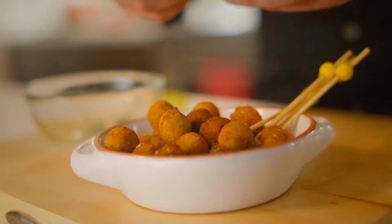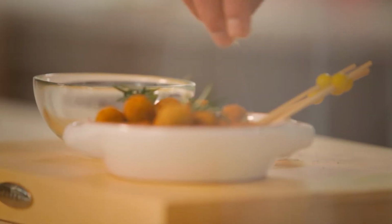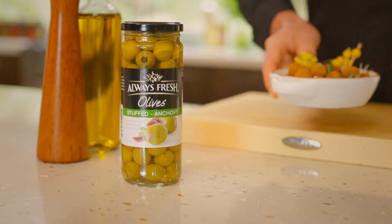We're just going to finish off now by just garnishing with a little bit of rosemary, a pinch of lovely crystal salt, and a nice little garnish. Delicious.